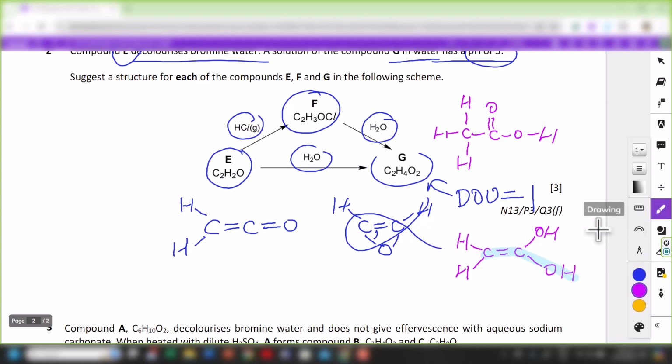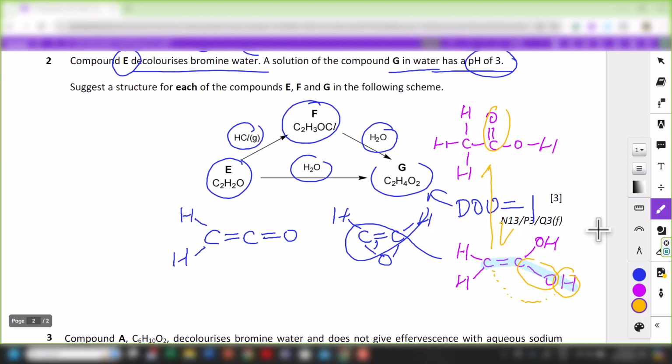Okay, so immediately, even if you draw something like that, it will undergo what we call a tautomerization reaction to give us a CO double bond. So that means that over here, the CC bond will shift to this position, and this H will be shifted to here, and then you get the carboxylic acid. So whatever the case is, you will still end up with a carboxylic acid.